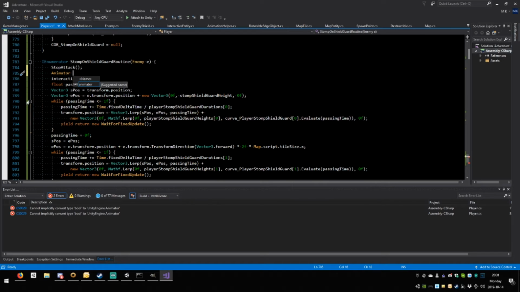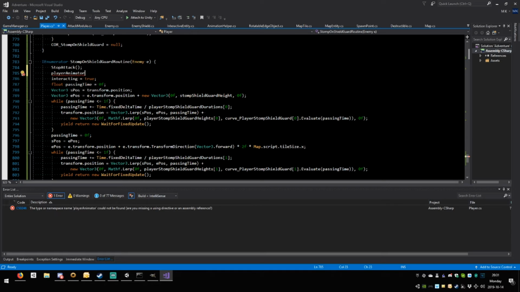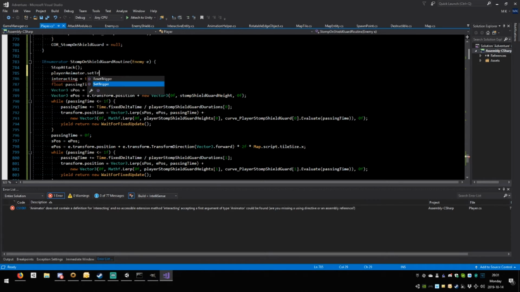Yeah, but you got it wrong because you keep on typing things uppercase, Zoe. Oh wait, animator, it's Italian. Wait, there it is. Player animator dot set trigger, and I think it's called stomp shield.